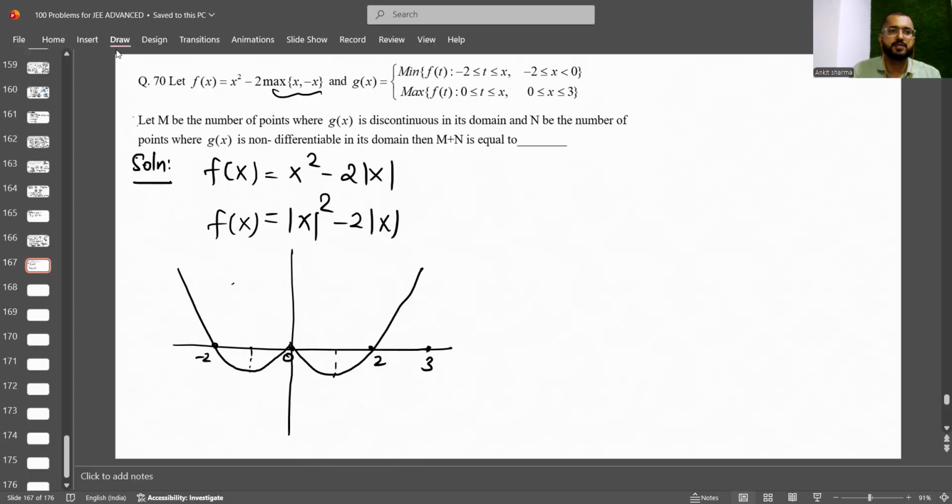Now let us see. So I'll use a different coloring. So first in between -2 to 0 basically. So in the -2 to 0 domain, I'll start moving with the variable, and I have to collect the minimum. So for this graph, I have to see what this point is also, because here my function achieves minimum. So if I have x squared minus 2x, then I can differentiate here, or it's 2x minus 2 equal to 0. So x is equal to 1 and -1. So this is -1 and this is 1.